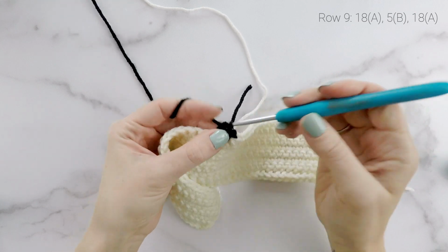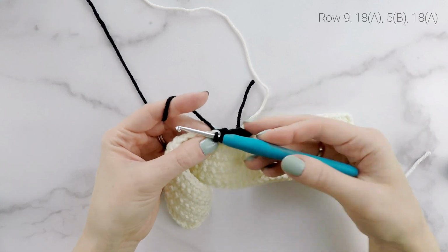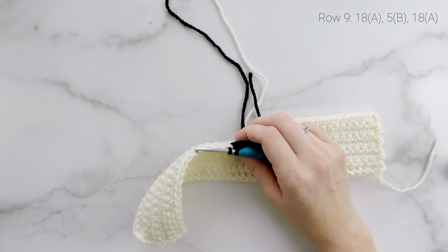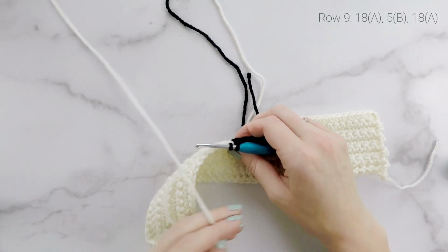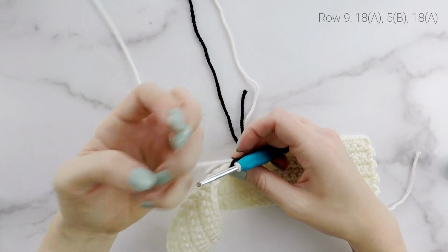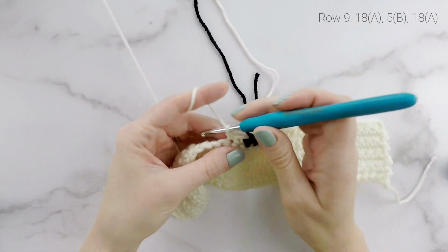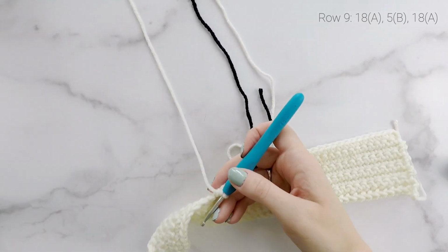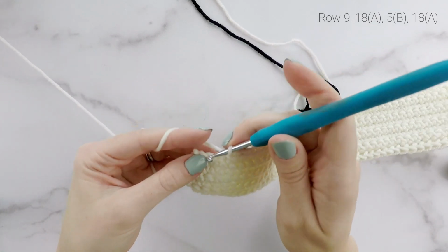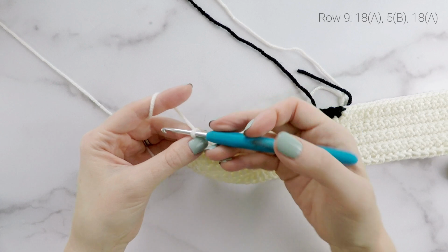1, 2, 3, 4, 5. On the 5th one, we're going to drop color B, and we're going to start a new bobbin for color A. So we're starting off our second color A bobbin. Finish off that stitch, and then finish the row with color A. Okay, so we're just at the end of row 9. I'm going to chain 1 and turn.